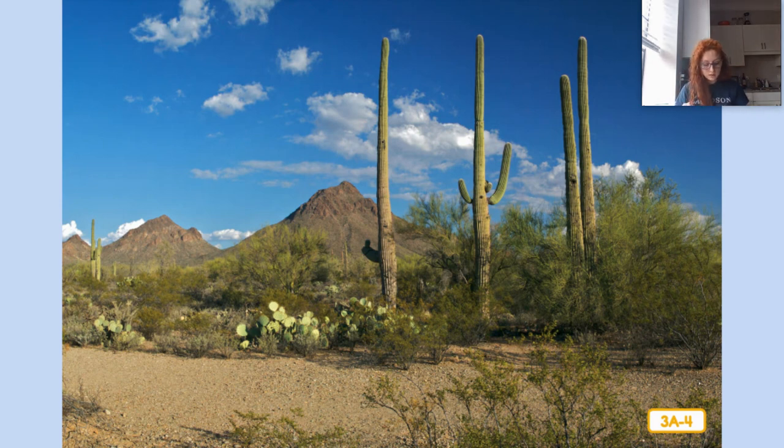Welcome to the Sonoran Desert in the southwestern part of the United States and the northwestern part of Mexico. The temperature is quite hot during the day and it doesn't rain very much. The heat and lack of rain make it hard for some plants and animals to live in the desert — they must all be specially adapted to survive in very hot weather with very little rain. Some plants save and store water inside their parts when it does rain; others grow only in shady areas near mountains or rocks. Because there are very few plants for shelter, animals have adapted by seeking shelter underground, making their homes under the sand to stay cool and hidden.